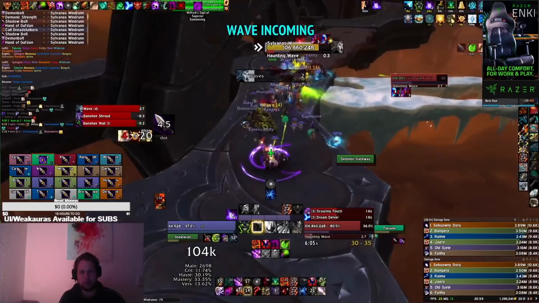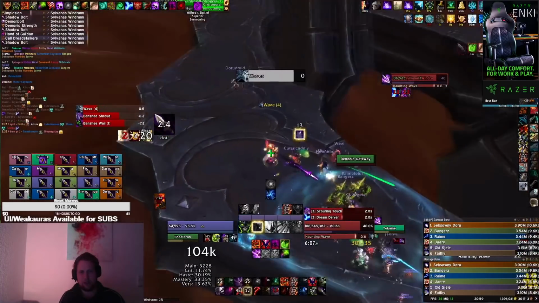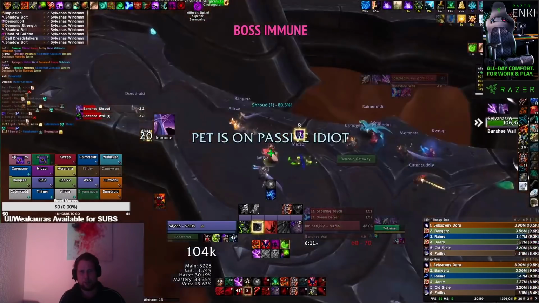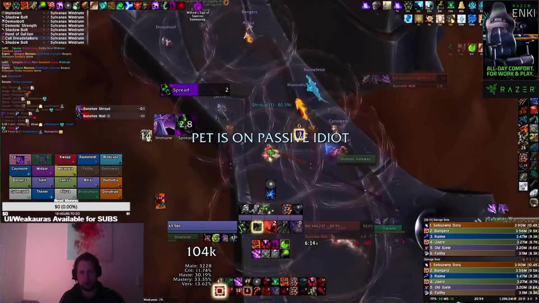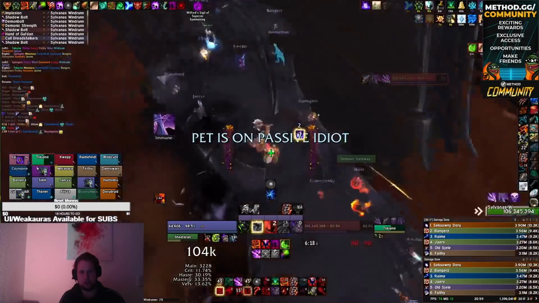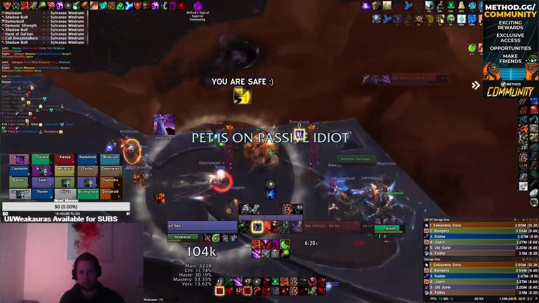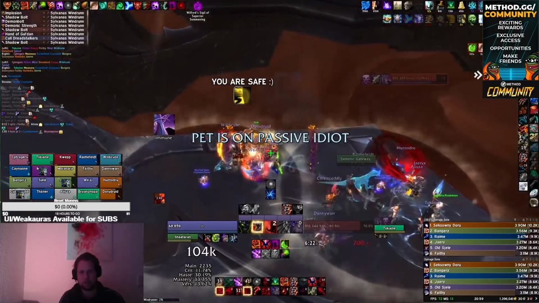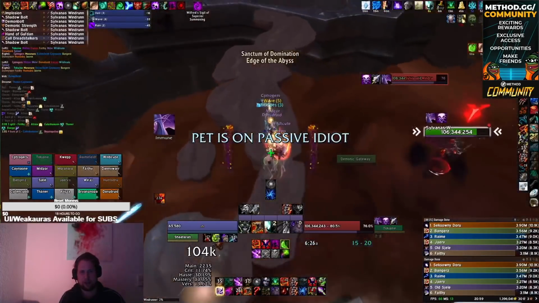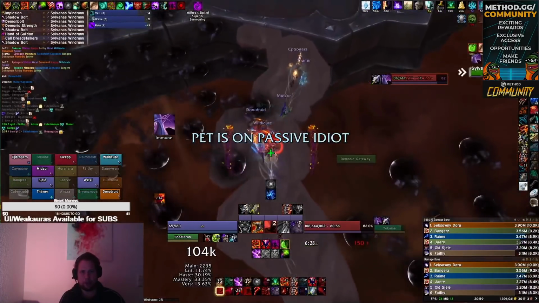Since I don't really do any damage to the boss here anyway, I kind of take a back seat and just move up. I put my pet on passive, so it will follow me up after the boss goes immune. And then I should press orb here. I think I'm a bit late doing it, though. Oh shit, I wanted to orb here, I think. If I don't do it, I'm a monkey.